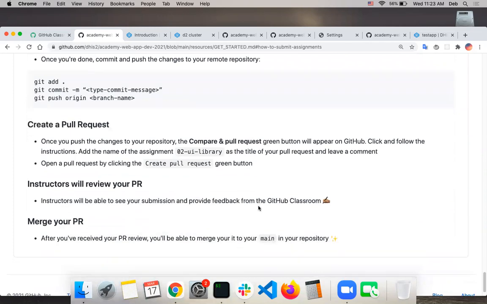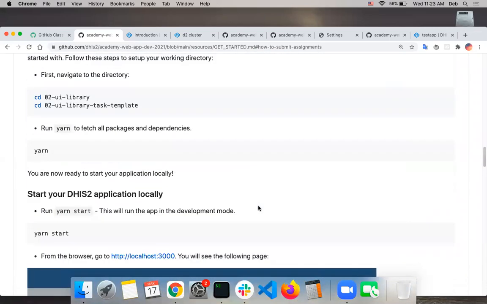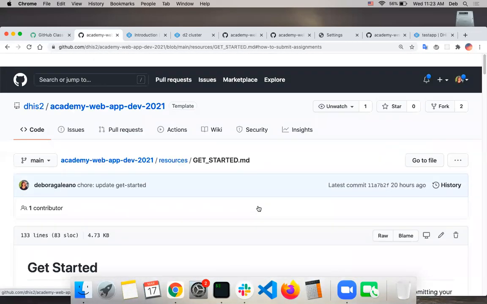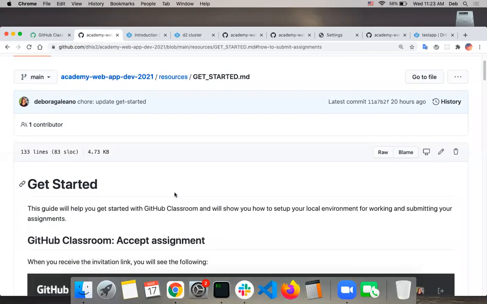And then that's it for the first assignment. Please just ask any questions that you have about this, and we look forward to receiving your PRs. This is not much, but we will get into more complex exercises for the UI library, and that will be more interesting. But this is just to show you how you do it, and it will be useful for when you start creating your projects.